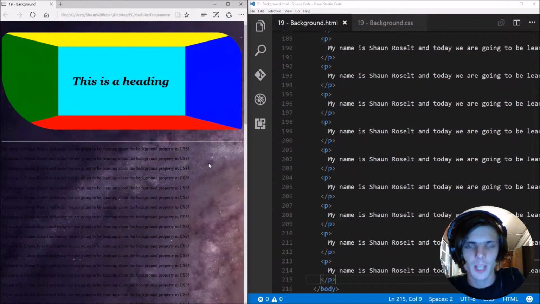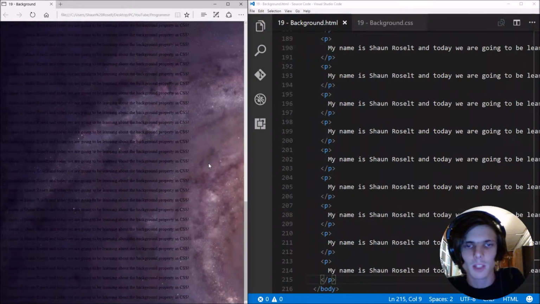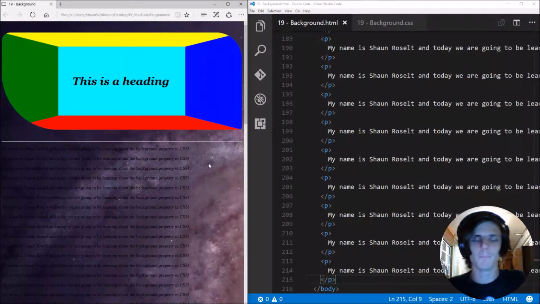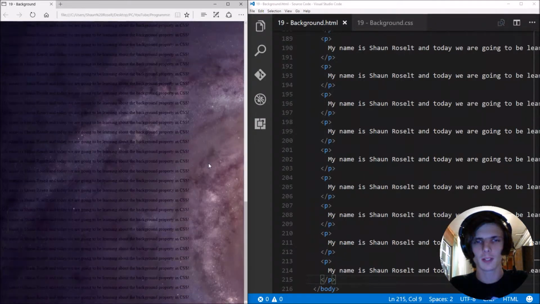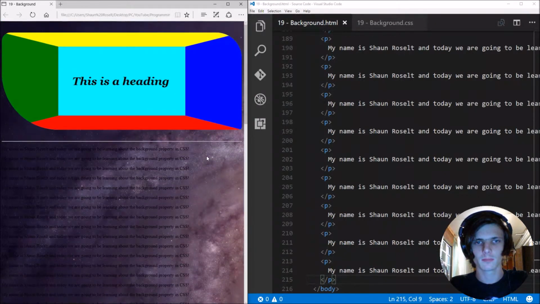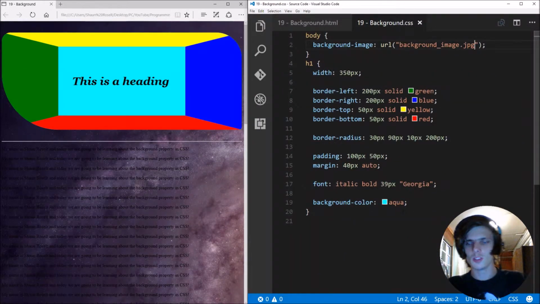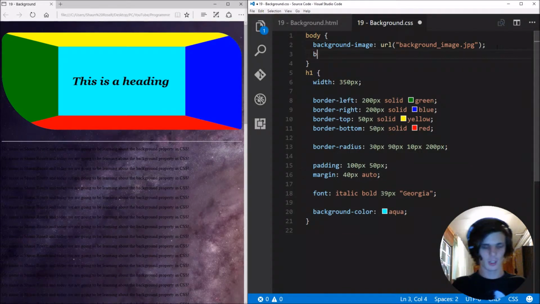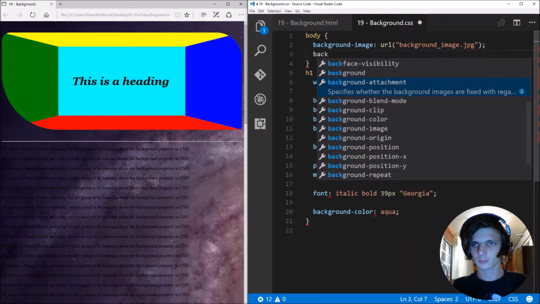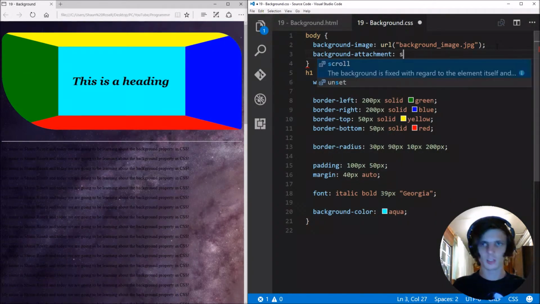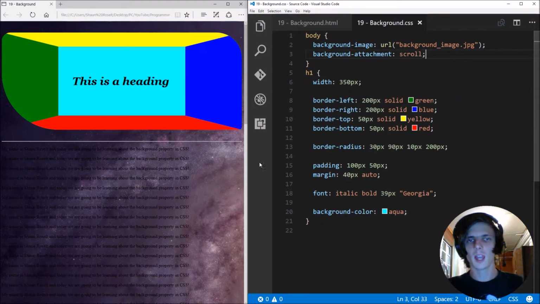As you can see right now, the image is moving with the text. You can change that by adding background-attachment, and here you can choose between scroll and fixed.